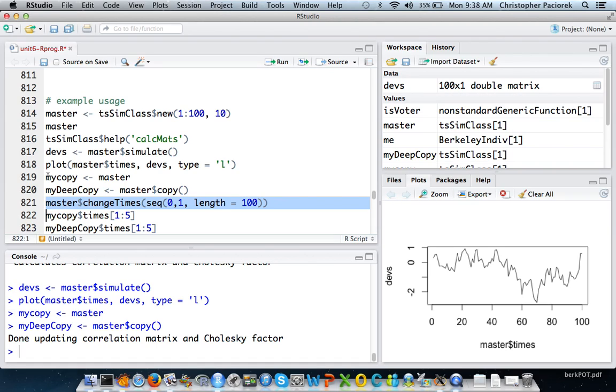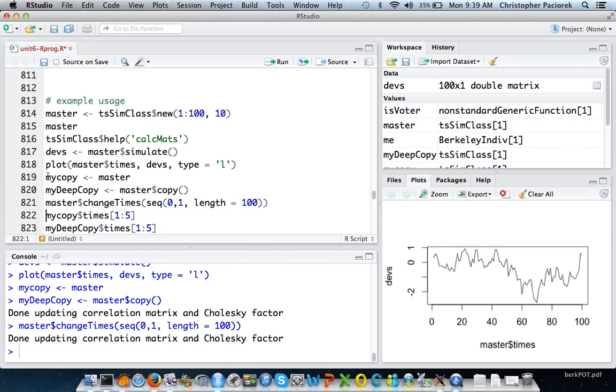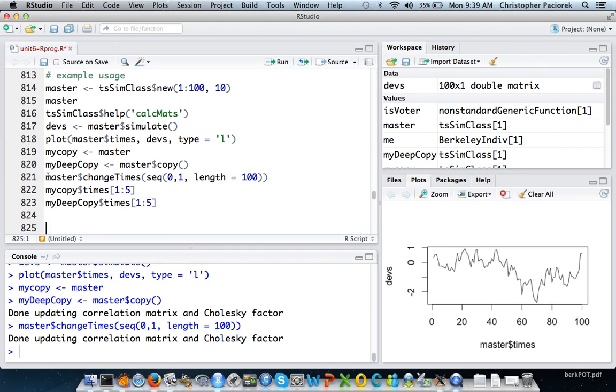So this changes the grid field within the times. I think I called it times. The times field within the object. So I'm going to change it within the master object by doing that. And now I'm going to look at my copy and my deep copy at the value of times.